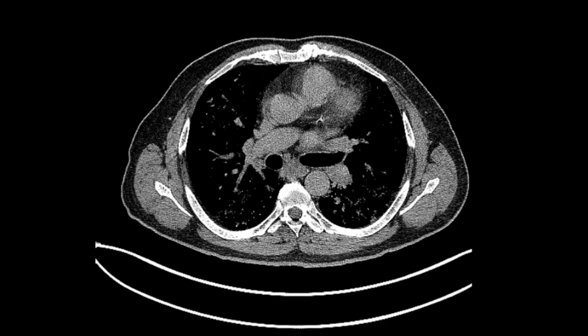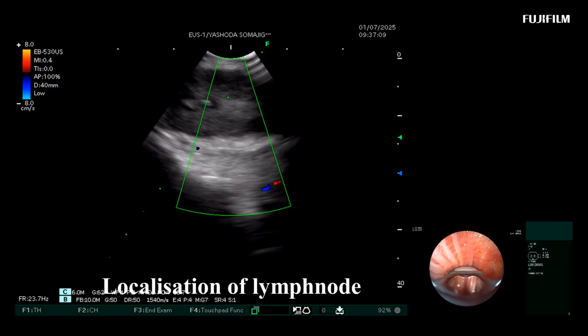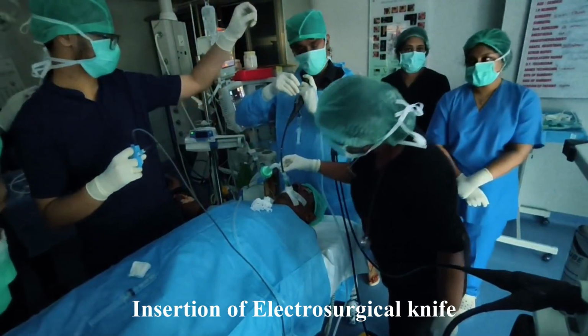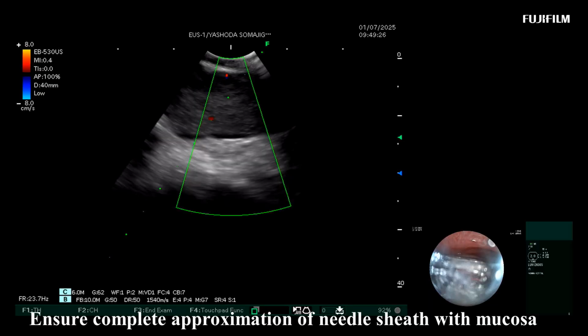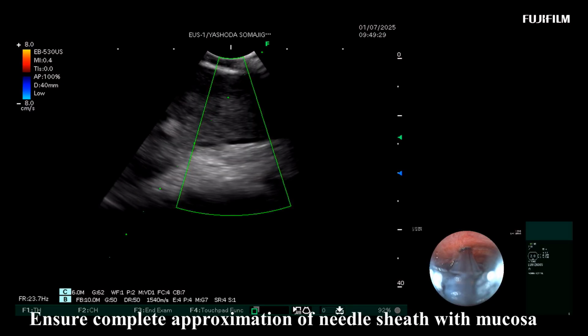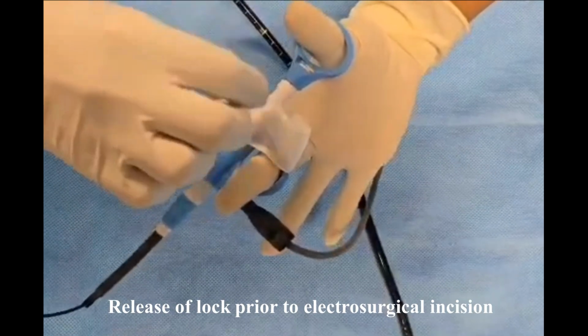So with this, now we'll see a patient who presented to us with a subcarinal mediastinal lymphadenopathy. First, we try to localize the lymph node and make sure adequate contact between the EBUS scope and the lymph node station. Now we pass the electrosurgical knife, which is locked inside the working channel of the scope. And after that, we ensure that the needle sheath is pushed out and ensure complete approximation of the needle.